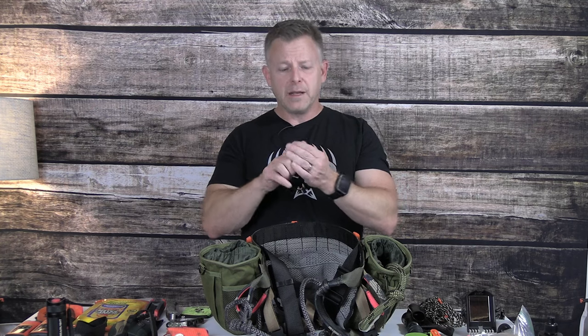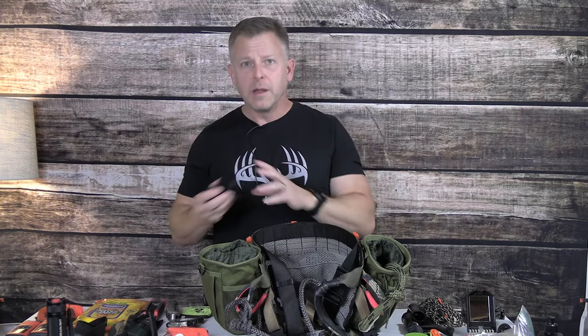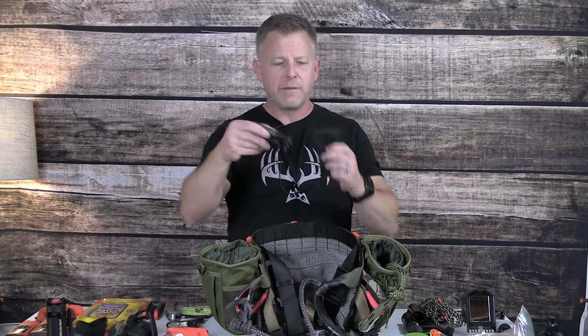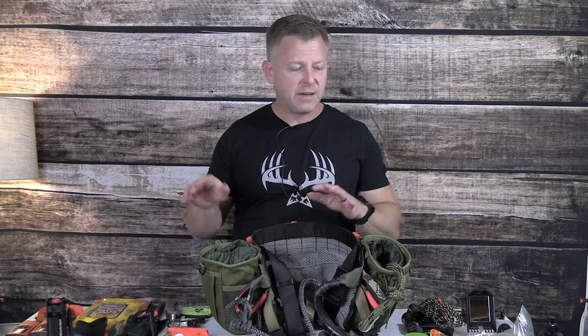The headlamp is great because it's so small — it can also fit in one of the MOLLE pouches. A lot of times I'll dump it in there after the fact on a morning hunt, and on the evening hunt I'll have it in my pocket. Also on me is this Leatherman Wave. I always have this on my belt, so if any problems happen along the way — you get hung up on something — you never know the stupid stuff that's going to happen when you're walking in. Believe me, I can't count the number of times I needed to use it.